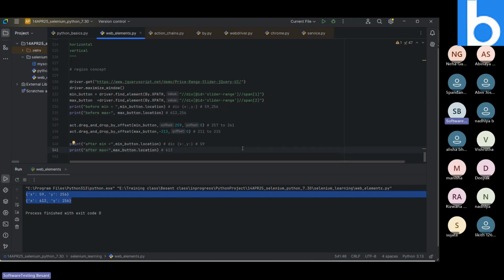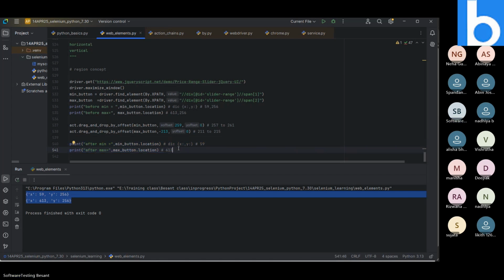Okay, let's see how it is working. I will debug the code one more time: before running the program, opening the application, maximizing the application, identifying the web element, and getting the initial location where it is located. From there, I want to move to some respective position. After moving to the respective position, again I take the location of the specific element to see whether it moved to the expected location or a different location.